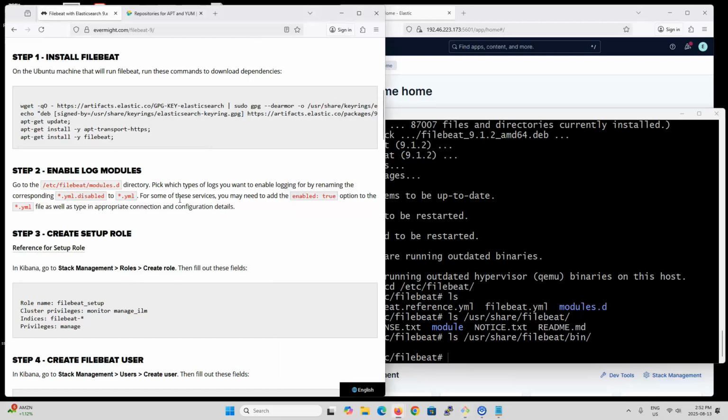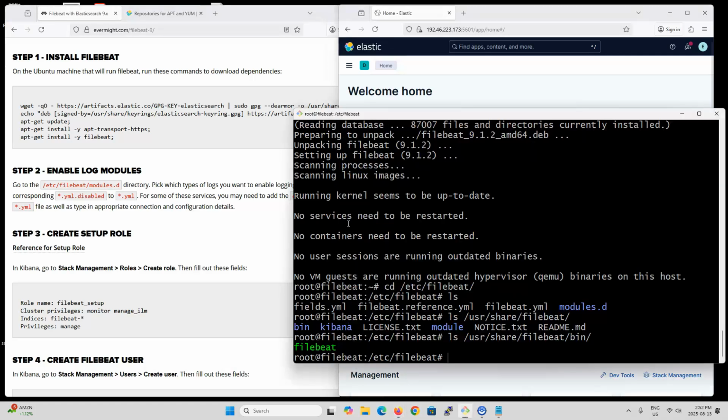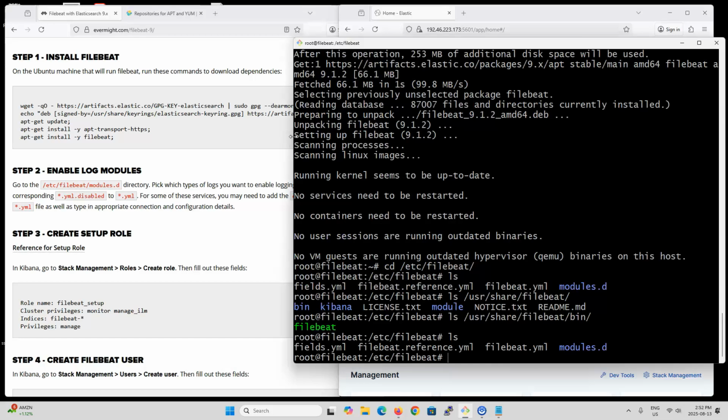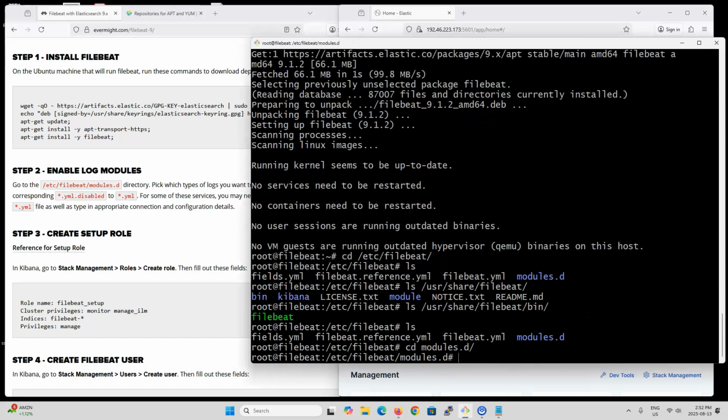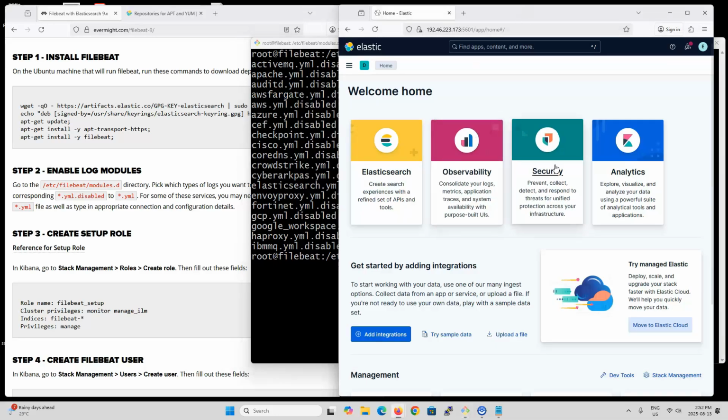So the first thing we should do before configuring too many things about Filebeat itself is decide what logs on this server you want to send over to Elasticsearch. And you can decide that by looking in this modules.d directory. So let me make this screen a little bit bigger like this and go into the modules.d directory. When I do an ls, you can see a list of services that Filebeat is familiar with, and Filebeat can ship the logs of these services over to your Elasticsearch over here.